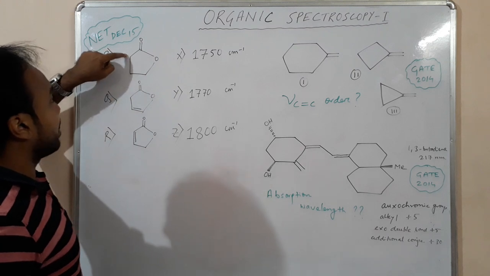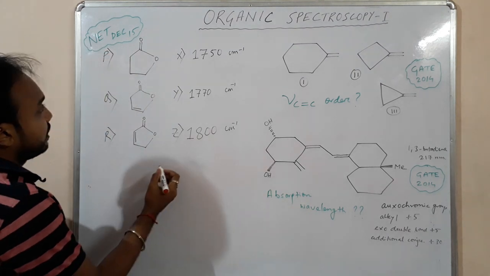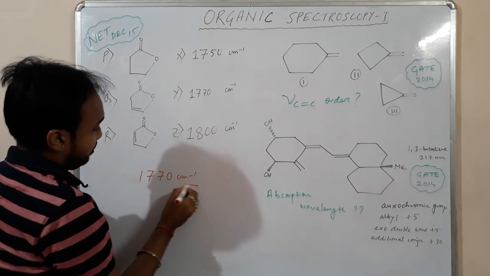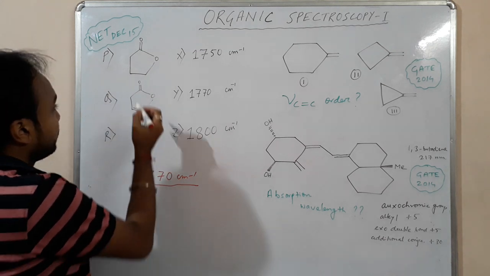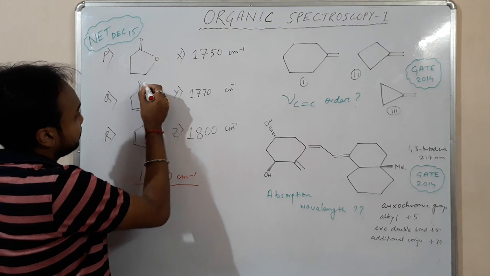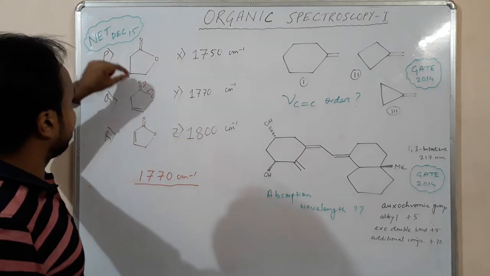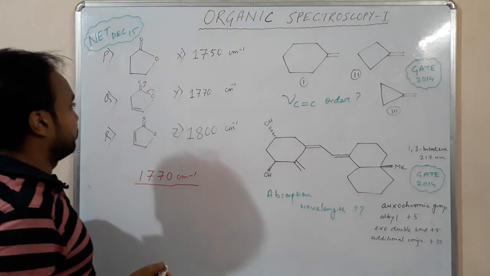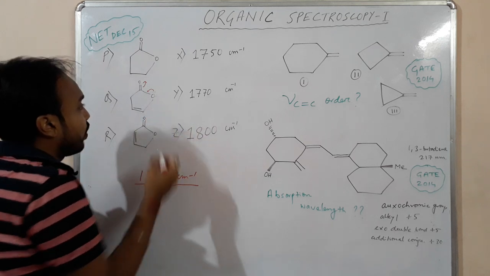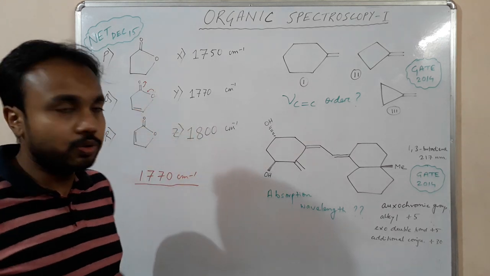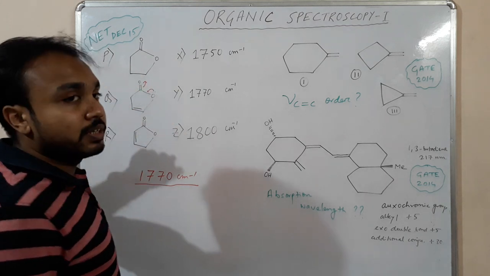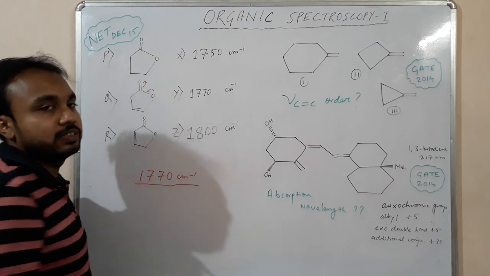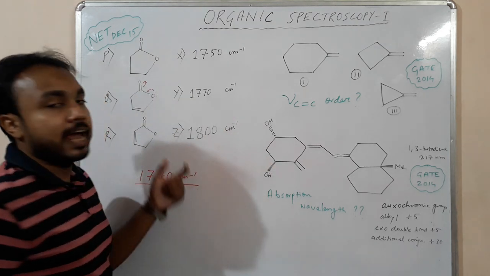This is a five-member lactone system. As you all know, for a lactone system the IR stretching frequency for the C=O bond is 1770. Now for this second system, the oxygen lone pair takes part in conjugation — exactly the same as in lactone — but here we have a double bond beside the oxygen atom. So this oxygen lone pair will also take part in conjugation with this double bond, meaning the extent of conjugation towards the carbonyl group decreases. As the extent of conjugation decreases, the stretching frequency of the C=O bond increases.